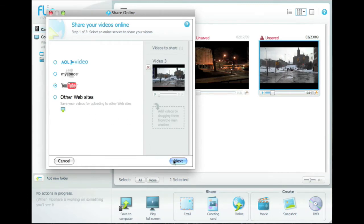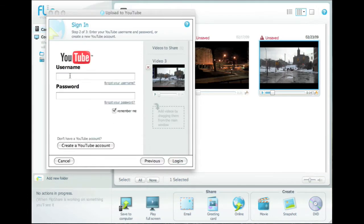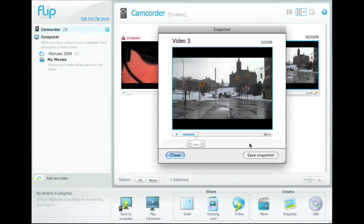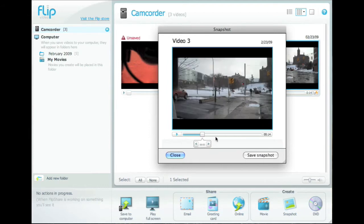So if we pick YouTube, you can see all these different things here. If I pick YouTube, click Next, you would put in your username, it logs in, and then you click Next. Once you're logged in, you can either add a title to it real quick, or after you've added that title, you just upload it to YouTube. It does it all by itself real quick. Here's a snapshot. You can take a snapshot of one of the frames in here just by selecting it.